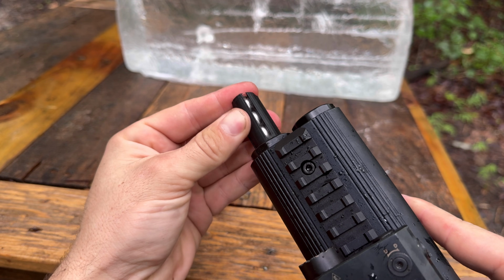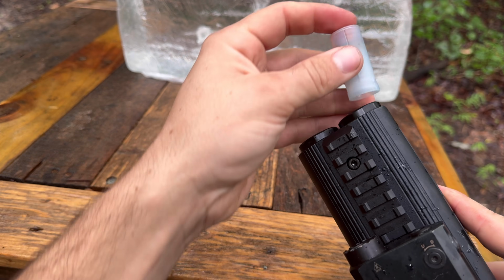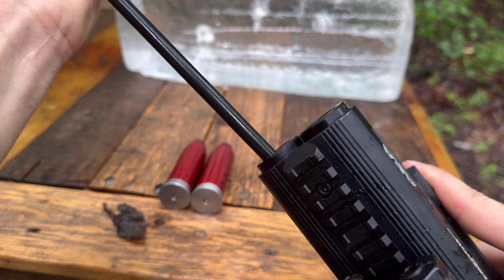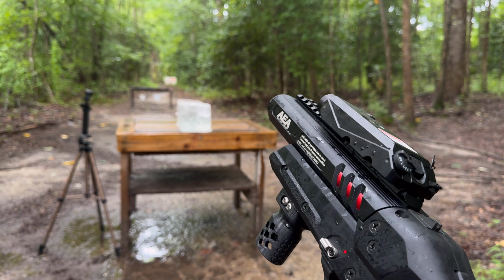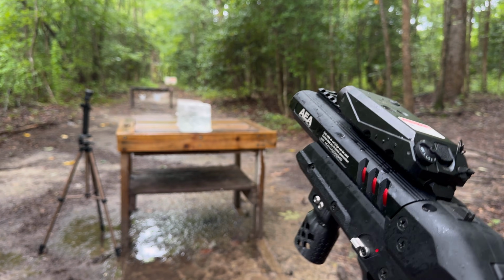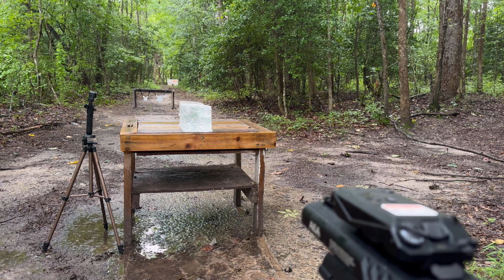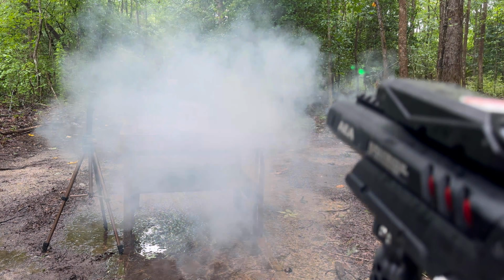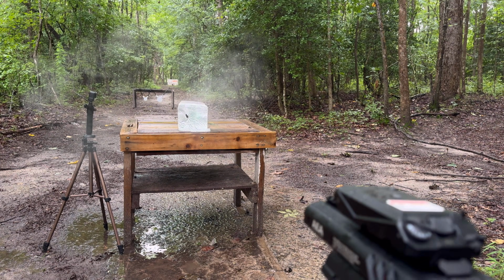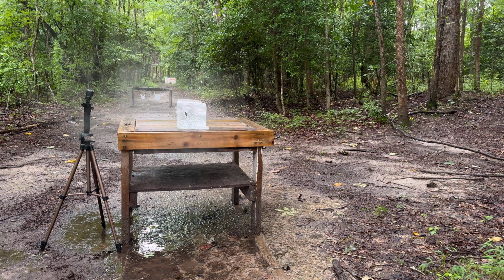These have to be loaded more like a muzzle loader. I'll just pack them down in there real tight. We're a little bit farther away now because I'm kind of worried about these things bouncing back at me. Here goes nothing. Man. And it did bounce back at me.